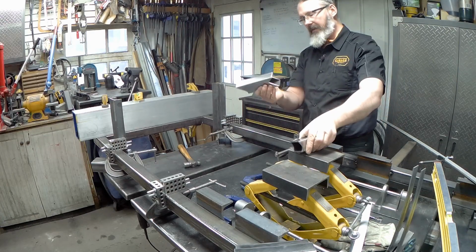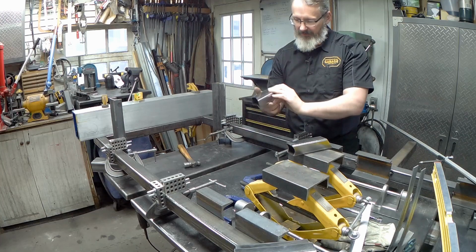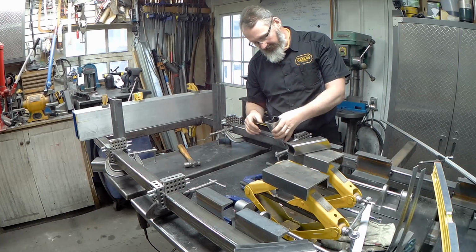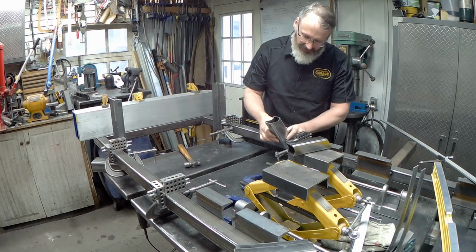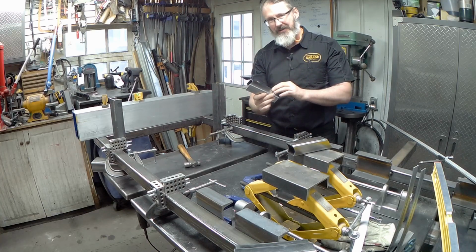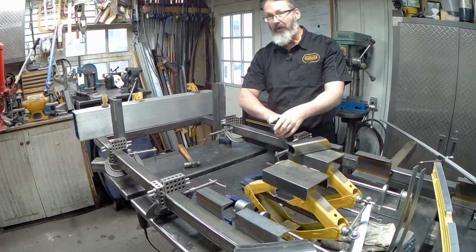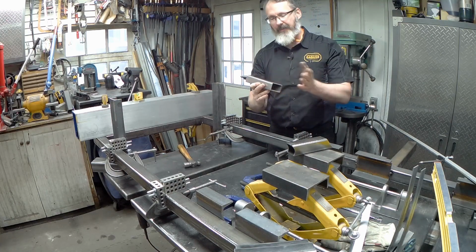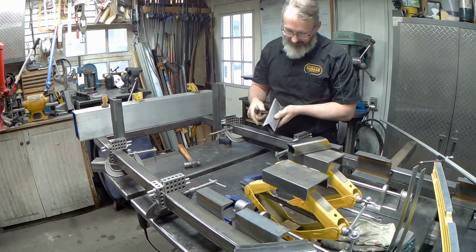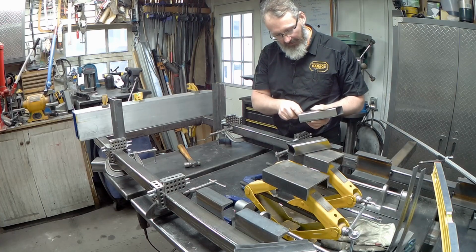The only problem I had with this part, again, it would have been my drawing, not their issue. It would have been this element here. Again, I understand as I made this, and maybe as you're watching you might start getting confused about a few of these things. The frame curves, right? It comes down to meet this. So there's no chance that we're actually going to be able to use this way. Like, there isn't going to be a flat spot of frame where this lower control arm back position actually sits. But when I drew it up, I always drew it up with the notion that we'd be taking this area here, right, the part that references to the side of the tube, and we're probably going to be cutting off a good chunk of it, right?